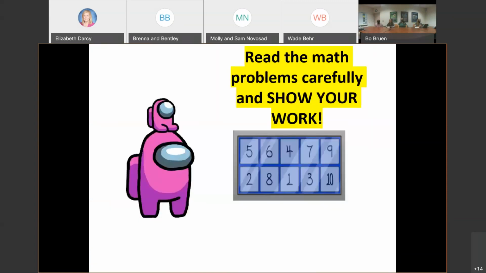Read the math problems carefully and show your work. We tell them all the time, you can't get the right answer without showing your work. Especially for paper-based, and not only for paper-based, but for our computer-based, they get work paper. They're provided work paper for the computer-based. We want it to be full of math problems. So please encourage them. We have been doing it all year. Show your work, show your work, show your work.